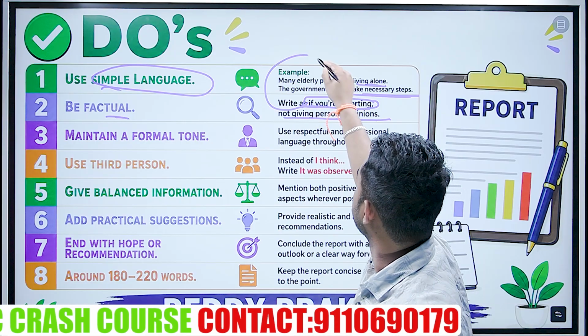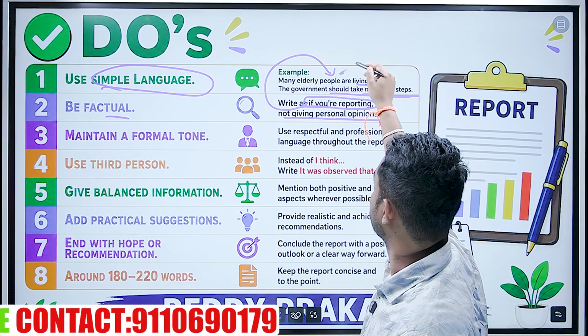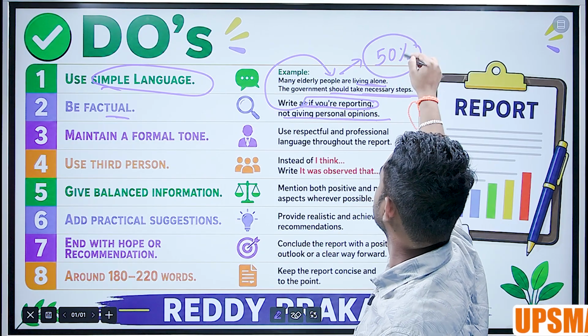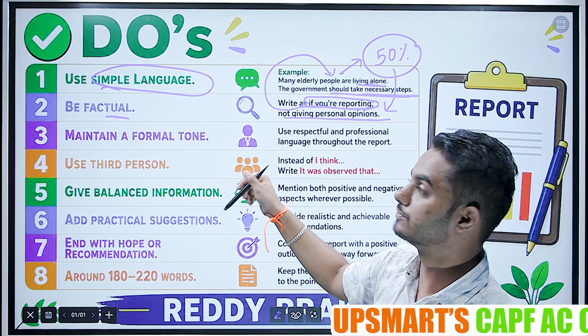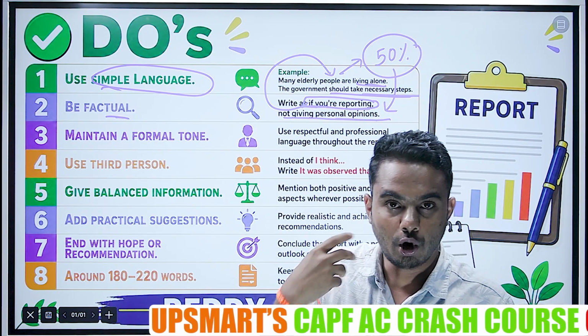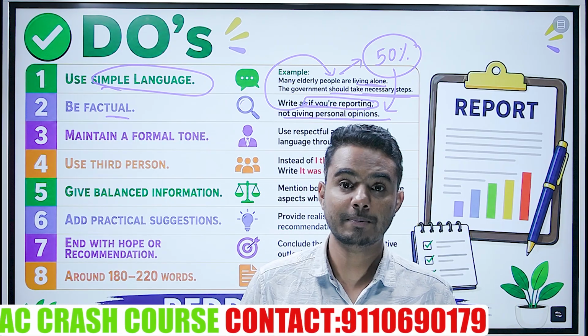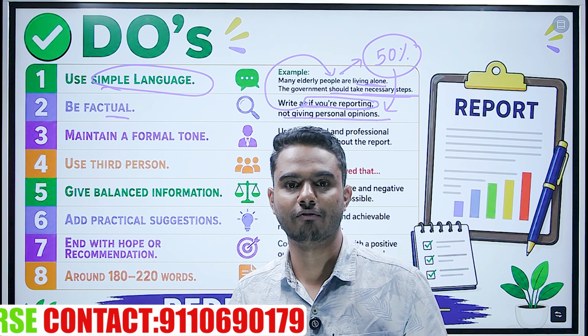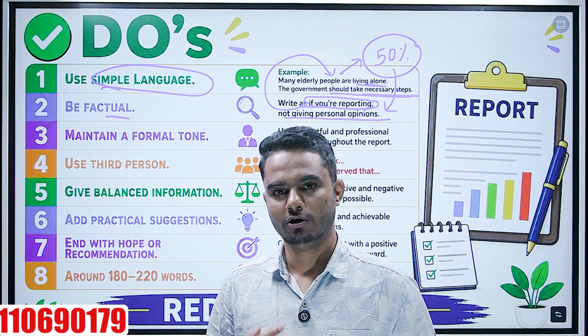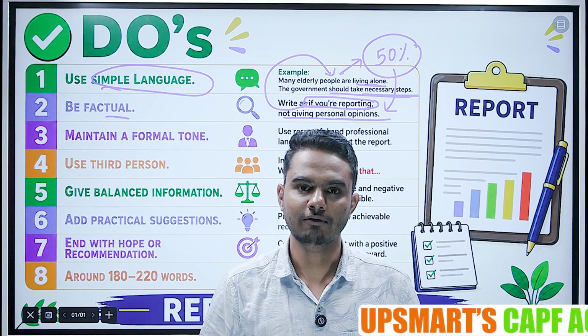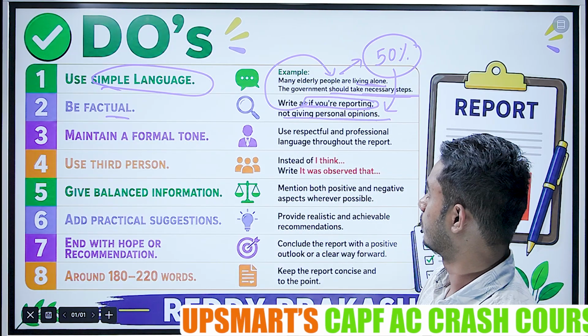There are many elderly people living alone. Present a fact there: at least 50% of the elderly are living alone. The government can take necessary steps. Presenting a fact, though I don't know what percentage of elderly are living alone. Roughly 50%. Put it down, it's a bluff, but still it is true. Around 50% or more of the elderly still live alone. That is something you can explore.